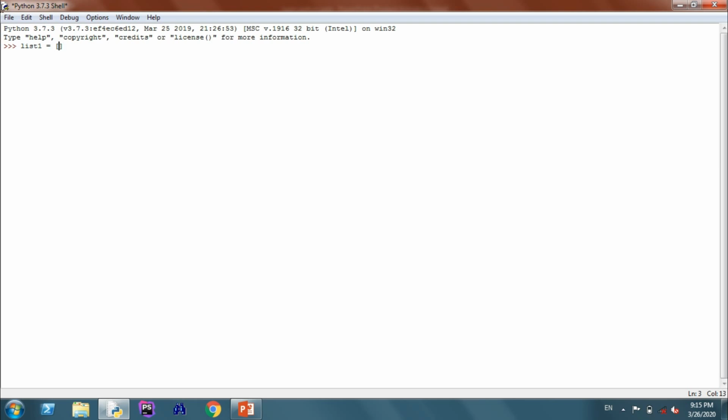Please remember, square brackets are used for defining or declaring lists: A, B, C. You can add different members to a list. Here I have declared A, B, C. You can declare different types like integer, string, or float, but here it is only strings. So it is a list.